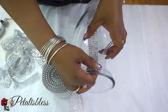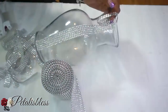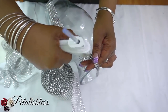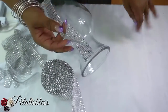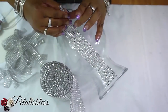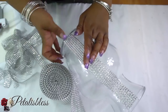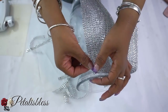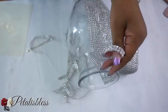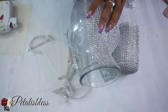Okay, I had forgotten to mention that I got this jar from Dollarama, you guys. I got this jar in Dollarama, and yes, I know they said to use it for fishes, but you know, whatever decor item is out there, you can use it for whatever you choose, whatever you please, and place it within your home. Not because it says it's a fish jar, that means you have to use it as a fish jar. It will look beautiful as a vase. So that's what we're using it for today, you guys. A vase.